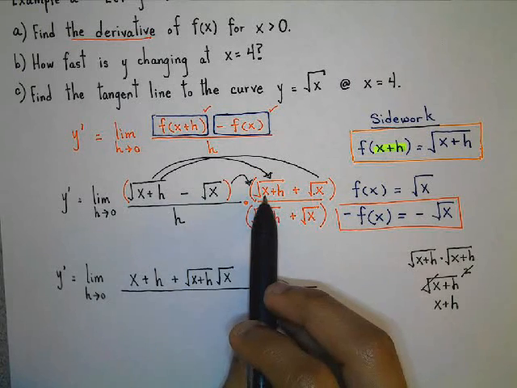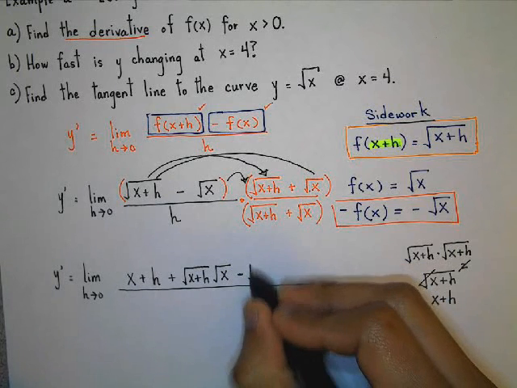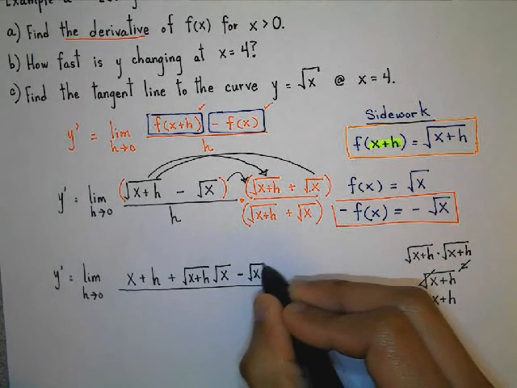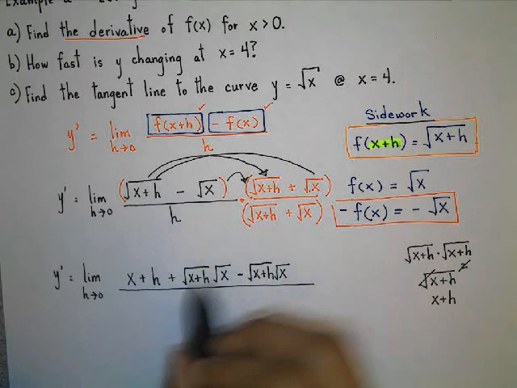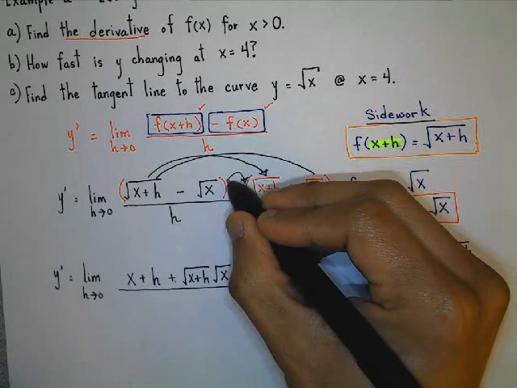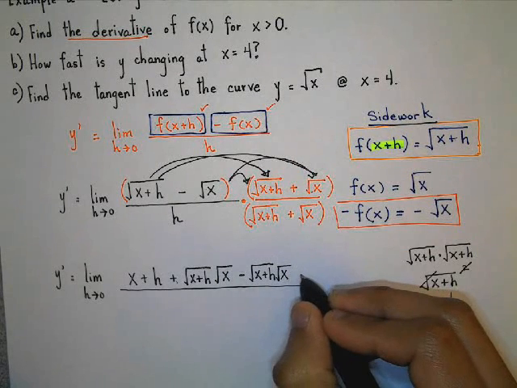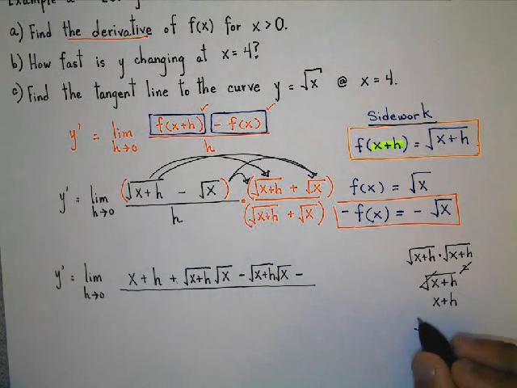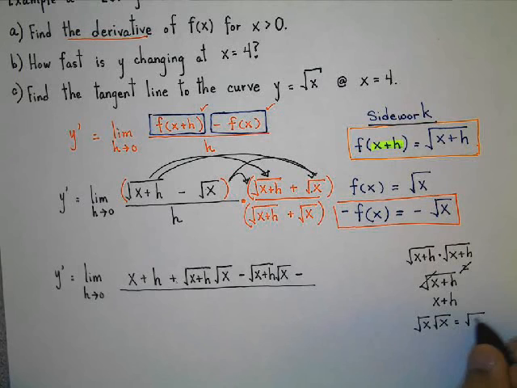So here I have a negative square root of x times a square root of x plus h. Very similar to this, the only difference is that now it's a negative. So I'm going to write the square root of x plus h first, and then times the square root of x. I'm not really going to focus on the multiplication here. I'm just going to leave them like that because I noticed that I'm going to have a positive and a negative, and they're both going to cancel out. And then finally, we have negative square root of x times square root of x. That's going to be a negative because a negative times a positive is a negative. And if we apply the same logic, the square root of x times the square root of x is just the square root of x squared. And again, that cancels out, leaving us with just x there.